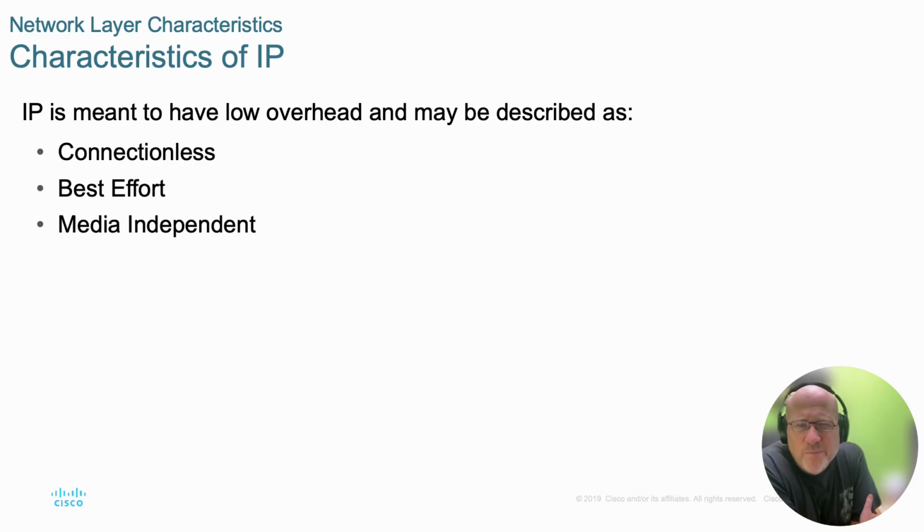Okay, it is meant to be connectionless, it is meant to be best effort, and it is meant to be media independent. It is generally true. It's supposed to have a lower overhead. Basically, the media is defined by the frame at the layers below. In the OSI or TCP/IP stacks, it is best effort, so packets will be dropped. TCP will handle desynchronization and all that kind of stuff. Also, UDP is best effort.